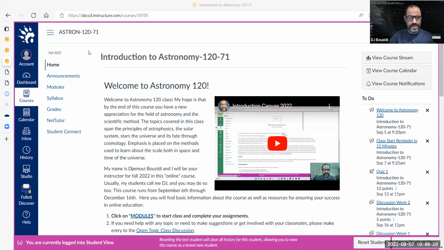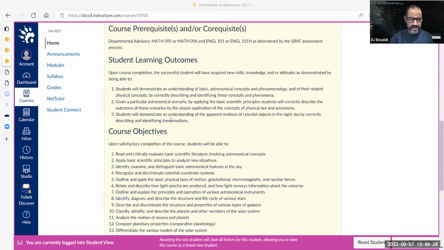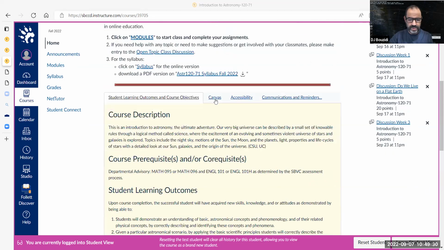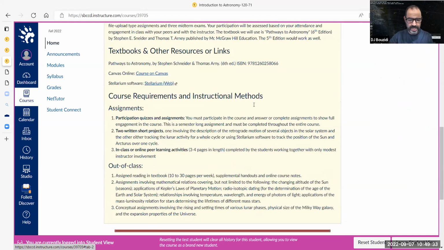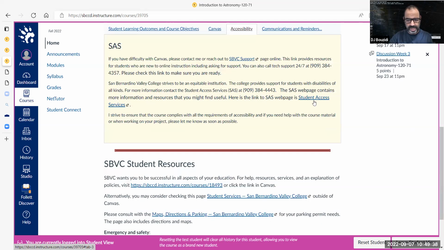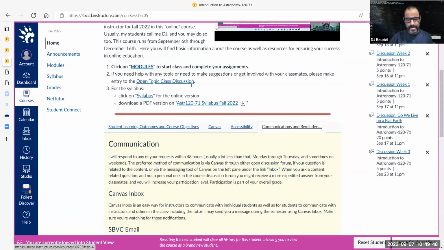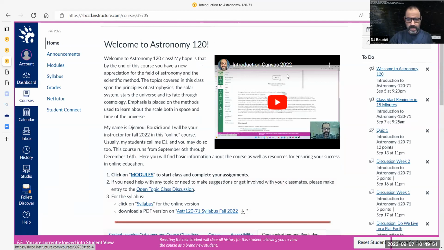Okay. This is the home page. It has a lot of stuff in here, a lot of content in here. A lot of it is actually coming from the syllabus, at least these pages are. So if you go to the Canvas, it's going to take you to the information that is in the Canvas. If you go to the accessibility, actually this gives you links also to resources if you really need help with that. Do not hesitate, take full advantage of it, okay? And the rules of how to communicate and so on and so forth, okay? So this is the landing page. Most of the times though, you will find yourself in the modules link, which is this one. That is important.